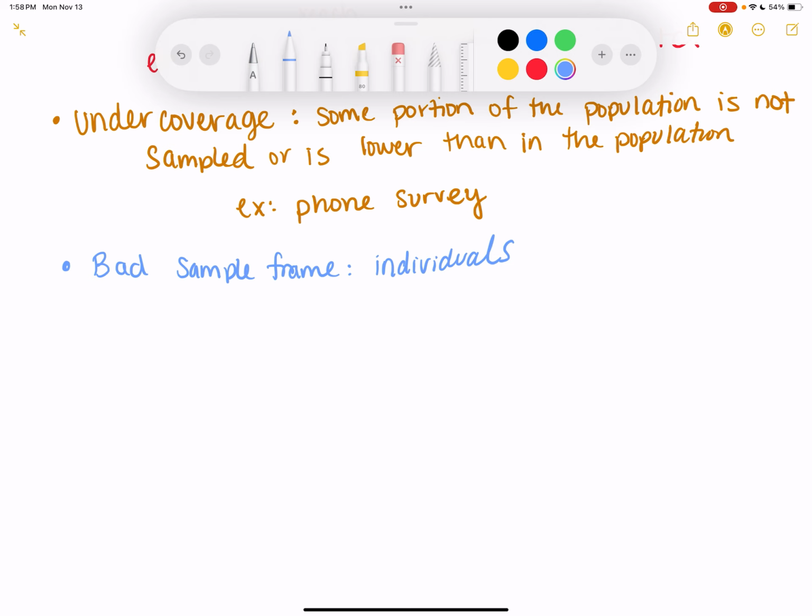All right, a bad sample frame is when individuals in the frame may be different than those outside.